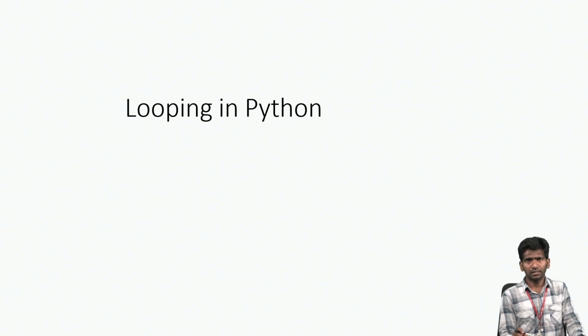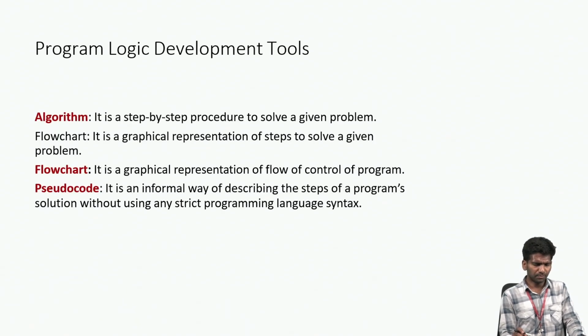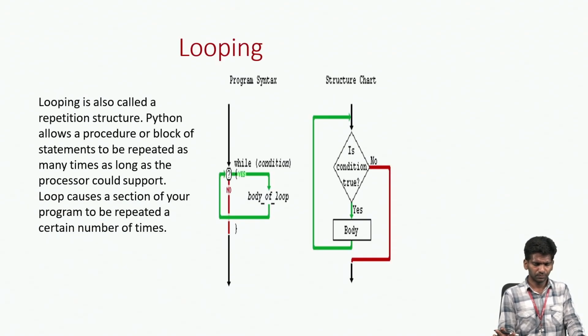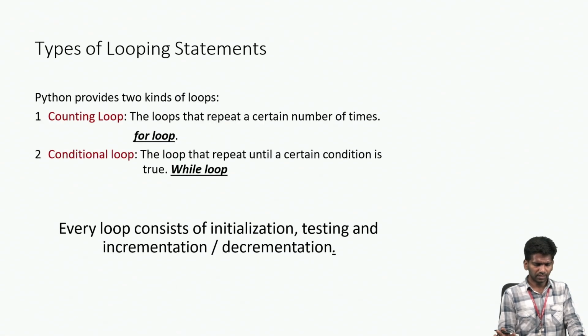Next comes the looping statements. In looping statements, we can first learn algorithms and flowcharts, how looping will happen in the form of an algorithm and flowchart, and then you can study the concepts. That will be easier for a beginner. For an intermediate person who is already aware and has a little bit of experience, directly go to the syntax part and the actual part.